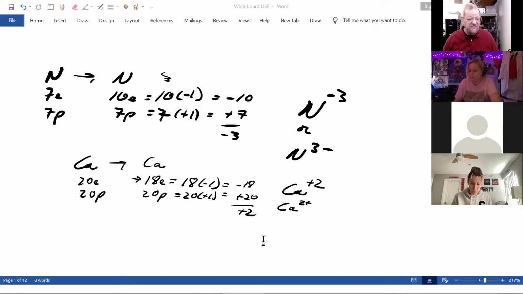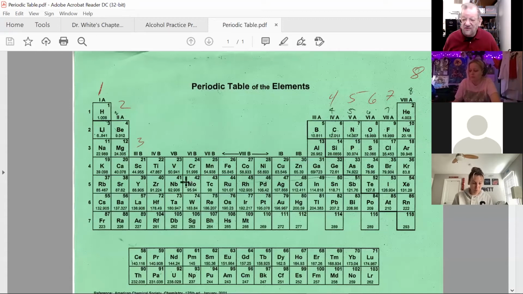Now, important thing, remember, once you know one element in a family, you know them all. So if I know calcium is a +2, what ion does magnesium form? Time's up, +2. Now, sodium forms a +1. What ion does lithium form? +1. Same thing with potassium. If we come over here, nitrogen forms a -3. What does phosphorus form? -3. Isn't that amazing? Yes, it is.